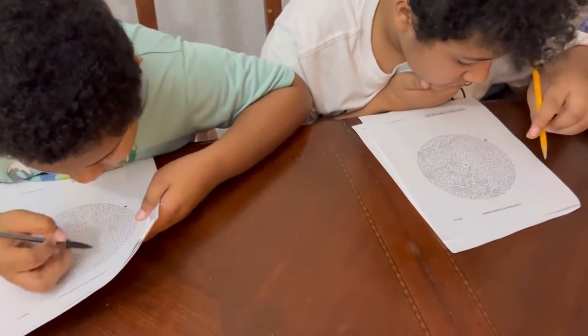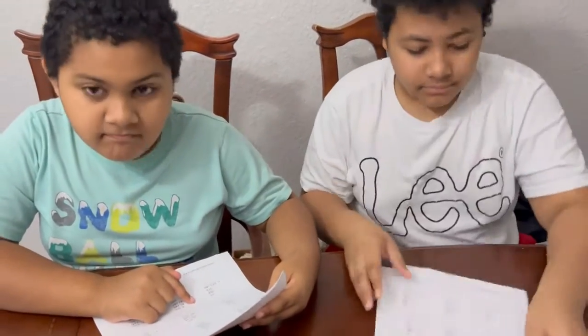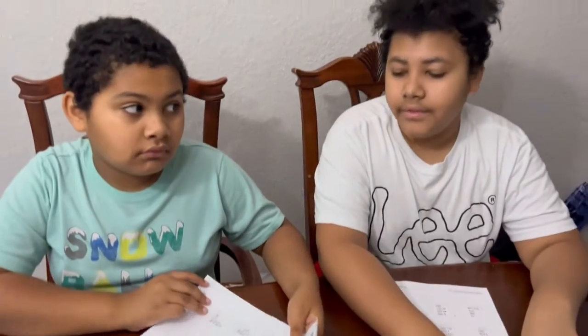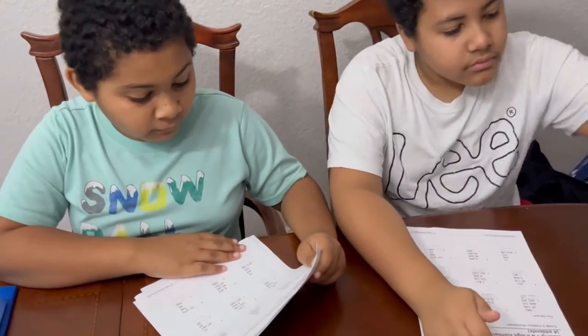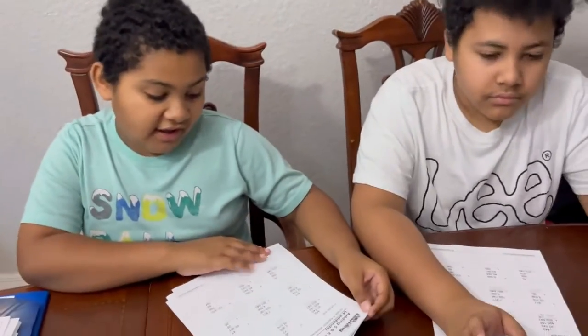Alright, that's time. But before I announce or finish checking for accuracy, how did you guys feel about this little math challenge today? Easy. Aggressive. Easy. I feel I got the first one wrong for like a split second. You think so? Like half of my part. I was going to check, but I'll just tell you the answers.